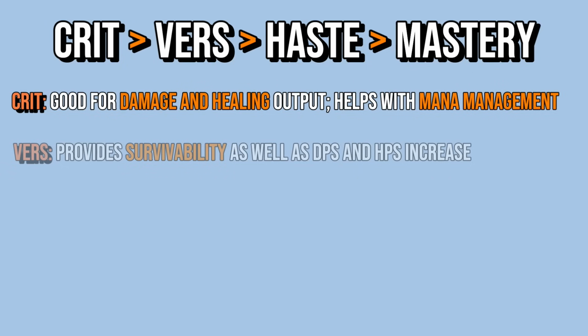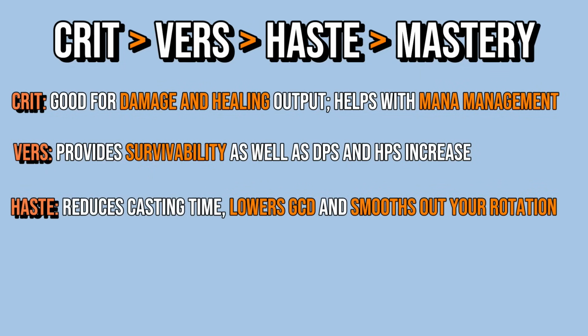Versatility provides survivability, and this is because versatility gives you a damage reduction component, and it is also a small boost to your DPS and healing output. When it comes to haste, haste just reduces casting time and it lowers the global cooldown, and overall just smooths out your rotation. And usually I'm not a fan of recommending a certain haste threshold in Mythic Plus. It all comes down to the amount that you prefer to have, and if you feel like your gameplay is smooth enough and you have enough of a fast response when it comes to emergency healing.